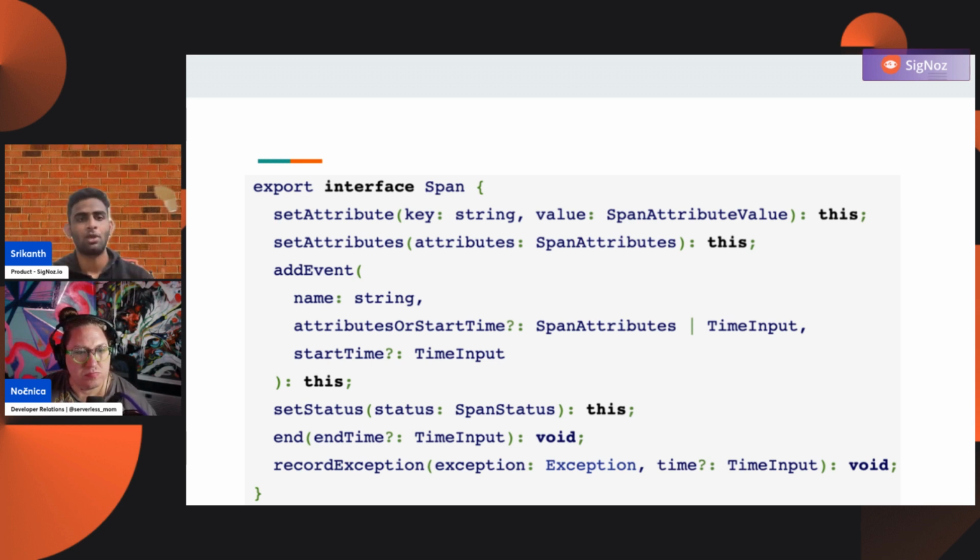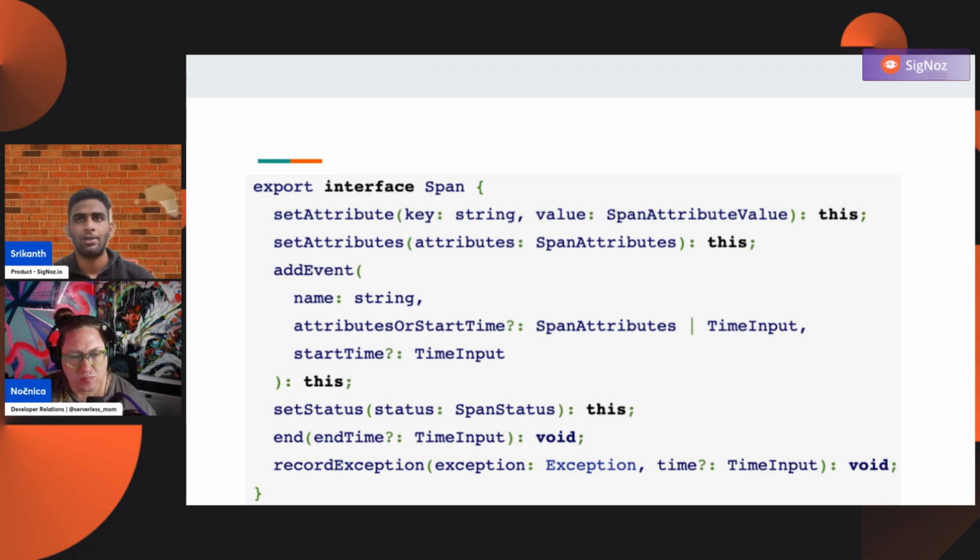The event has an event name and a set of attributes associated with it. The event is not to be confused with the attributes of the span, so they are different. The set attributes on the span represent the whole operation. You could have n number of events within that span, and each event can have its own set of attributes.